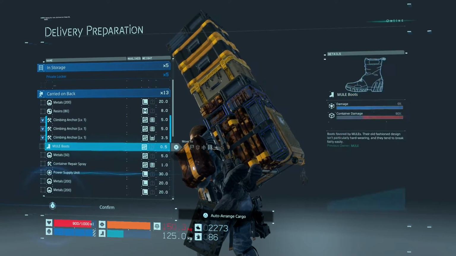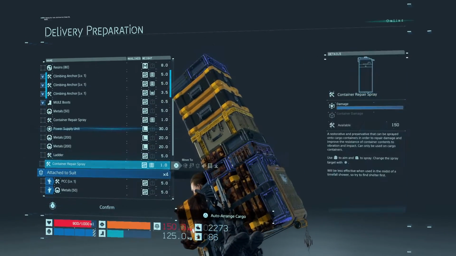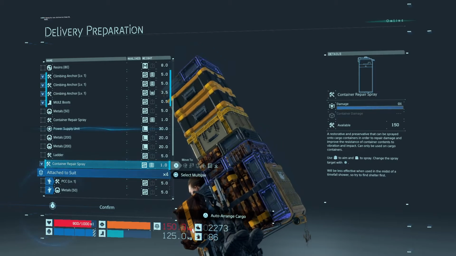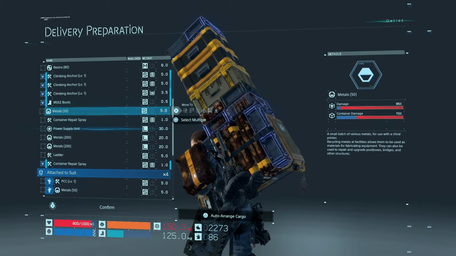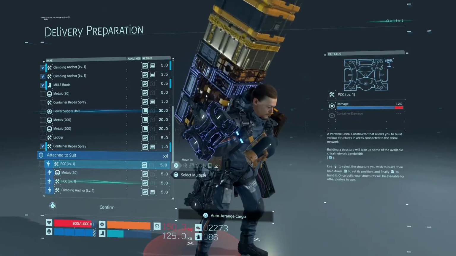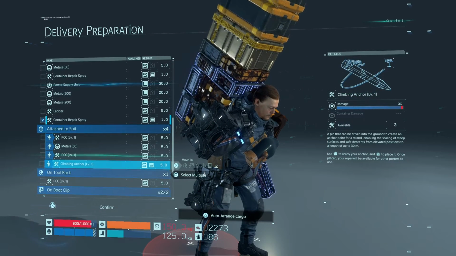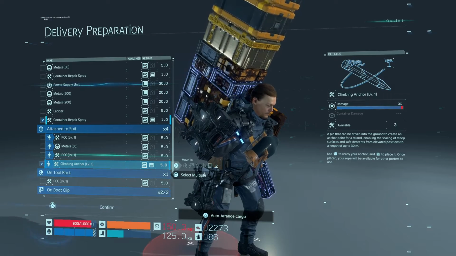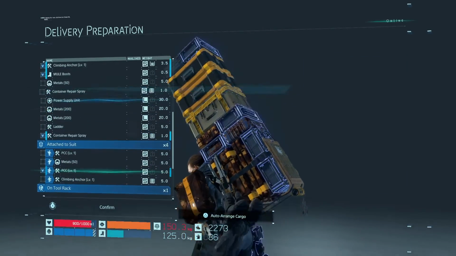I've got mule boots, which I don't need right now. Metals, container repair spray. I've already got a couple of those. Metals I'm going to need in order to build the bridge. Let's see here. Attached to the suit, metals, PCC, climbing anchor. Let's take the climbing anchor off. Only bring one of those. I've got a couple of metals.